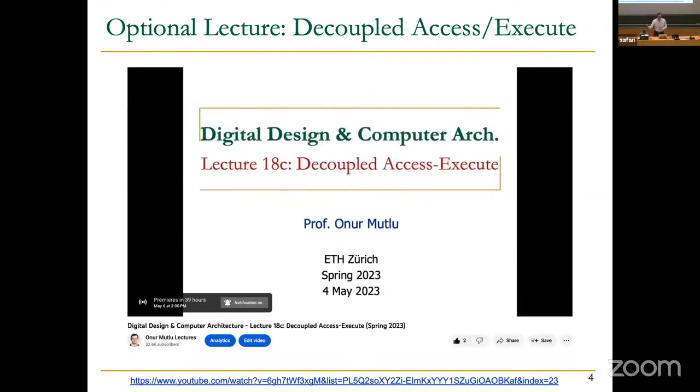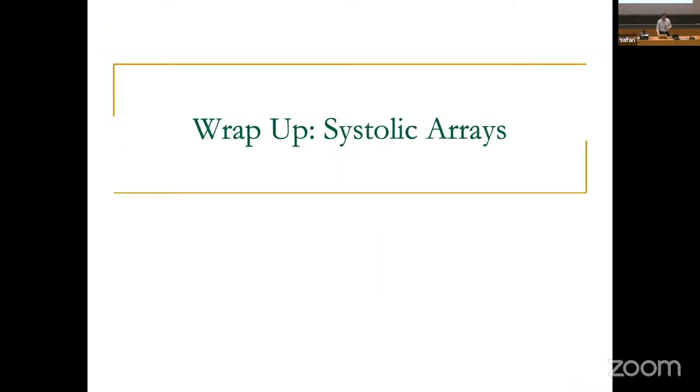This is another paradigm that's actually used in existing systems. The idea of decoupling access, memory access and execute so that they can run asynchronously to each other, so that you can overlap the latencies of memory and execution units in different ways, essentially. That's the idea, basically. But this short lecture goes into a little bit more detail, if you will.